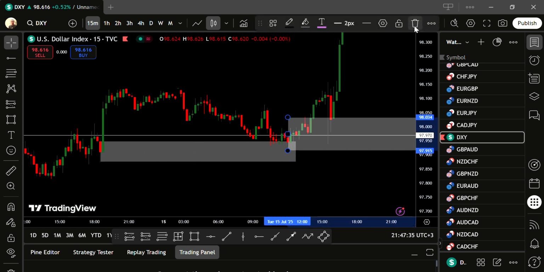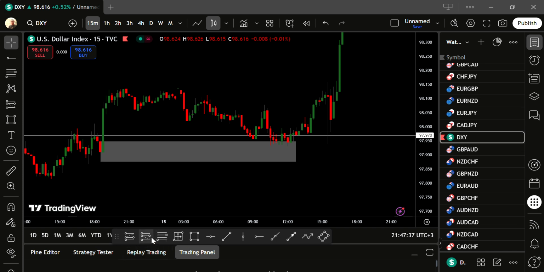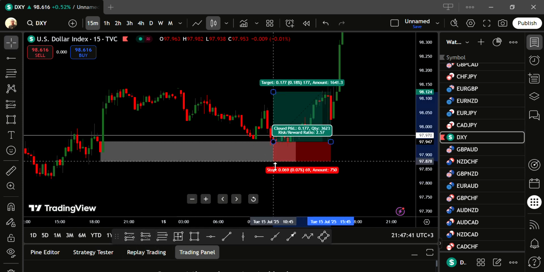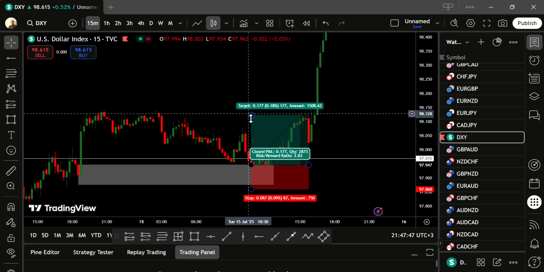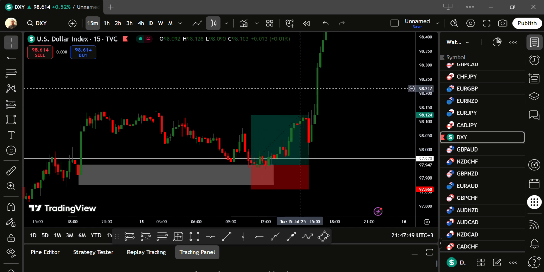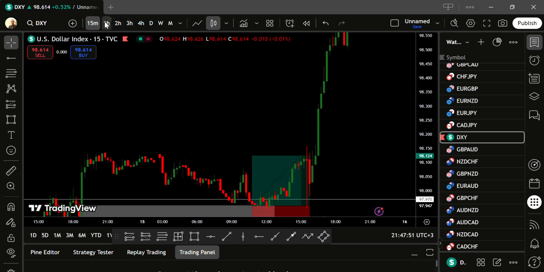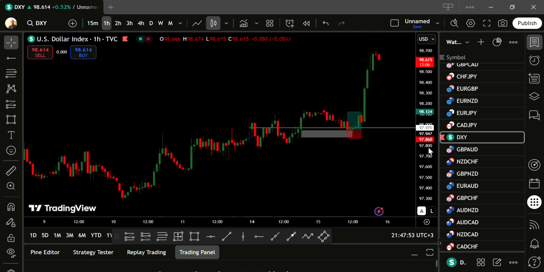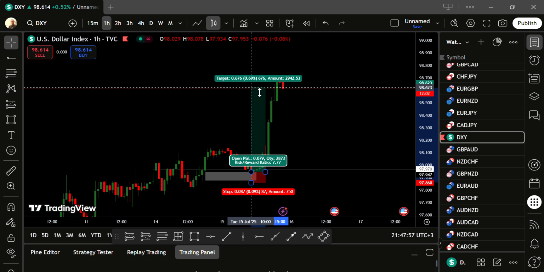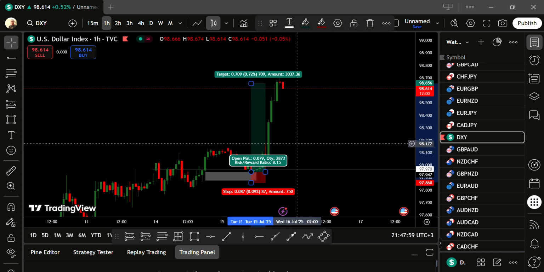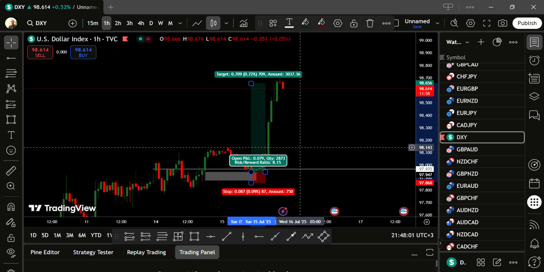So if you had marked that, then your entries would be there, your stop losses would be around 7 pips. This is DXY. There will be around 8 pips, and then you target the previous high, that is 1:2, that is 17 pips. However, you would hold this trade because you know price was in an uptrend, so you'd hold this trade up to 70 pips, that is 1:8.